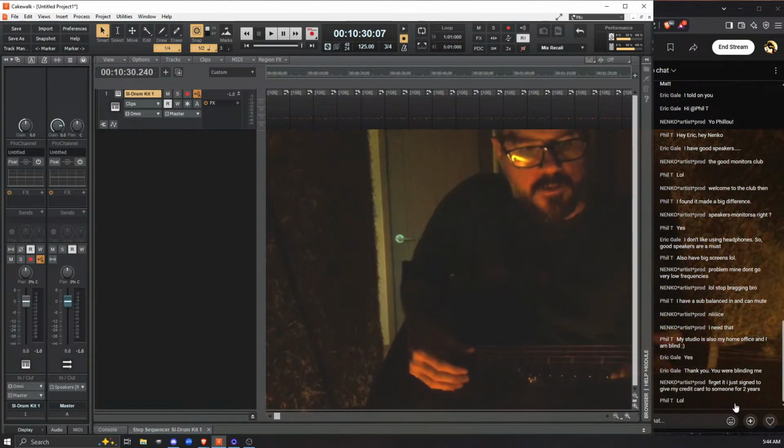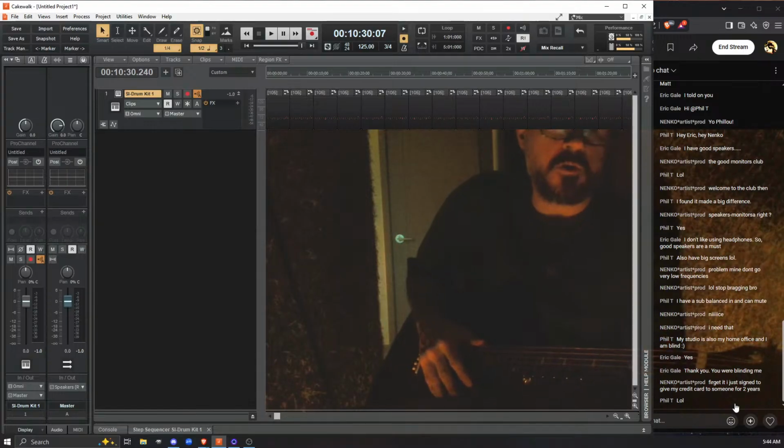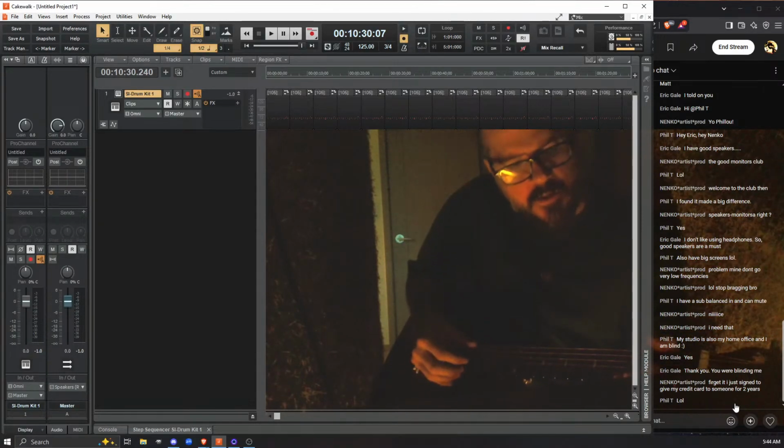I'm having to learn a new chord change, and it's driving me crazy.